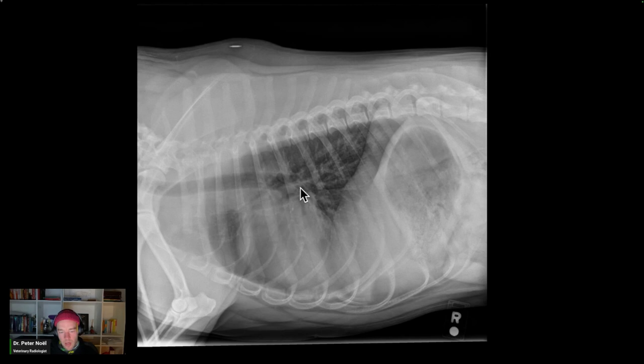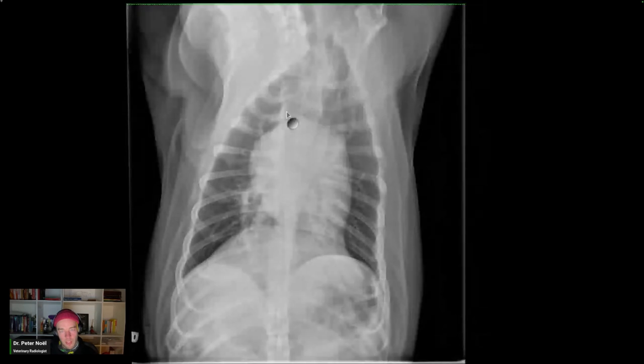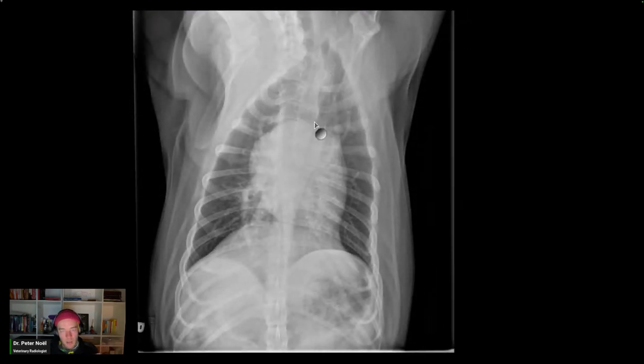The cardiac silhouette is normal, right? There's no left atrial enlargement. There's no widening. This thoracic trachea doesn't look like it's deviated dorsally. Okay. The trachea is normal. The pleural space is normal. Thoracic lymphadenopathy is absent, right? You may go, well, okay, hold on. There's something here, but his limbs are pulled caudally. And then you look on the VD view and you're going to look right in here for the cranial mediastinum and it's not wide. And even if it was wide, you could argue that it's fat, but it's not. Then I kind of look at the pleural space right here. Boom, boom, boom, boom, boom, boom, boom, like that. Okay.